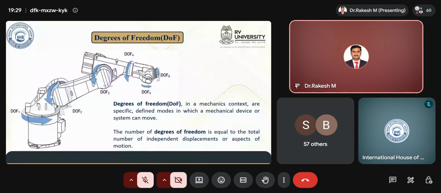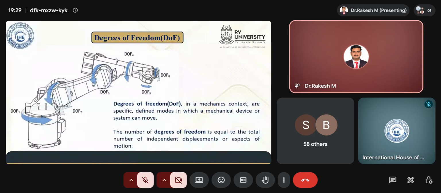All these are independent movements or independent displacements. Whenever the robot has independent movements and displacements, each with its own entity to move about its axis to perform a variety of tasks, we address that as degrees of freedom.